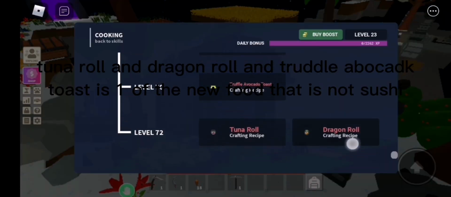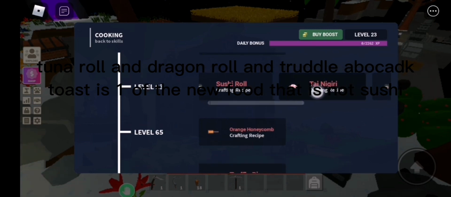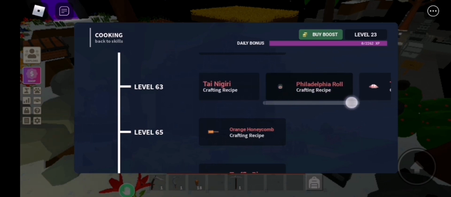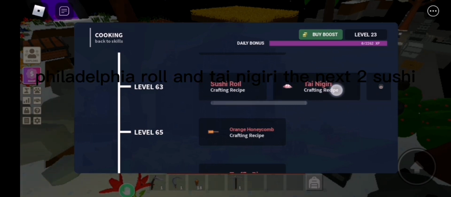Tuna roll, dragon roll, and truffle avocado toast are some of the new foods that are not sushi. Philadelphia roll and Thai nigiri are the next two sushi.